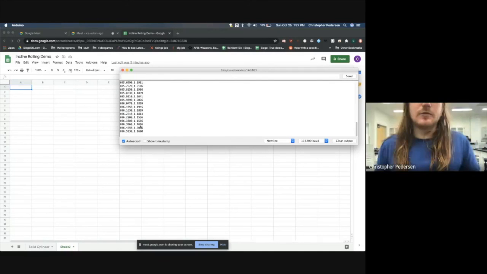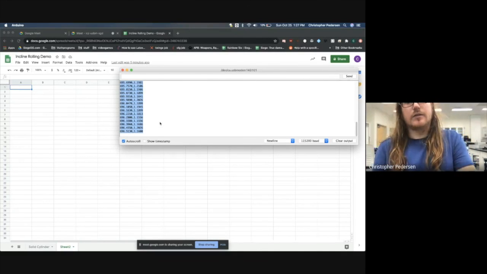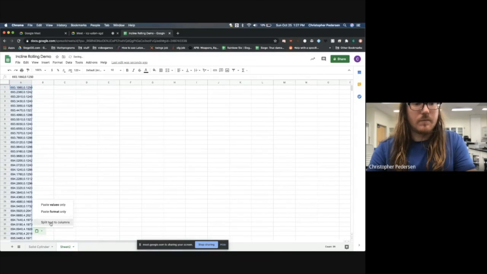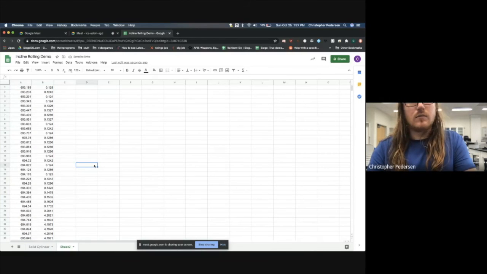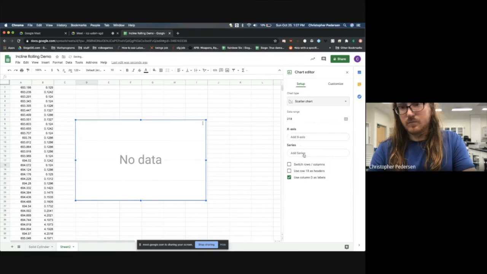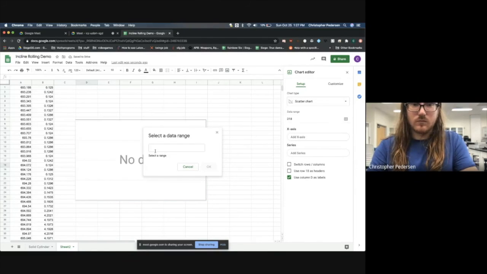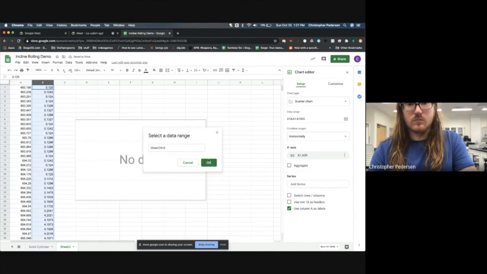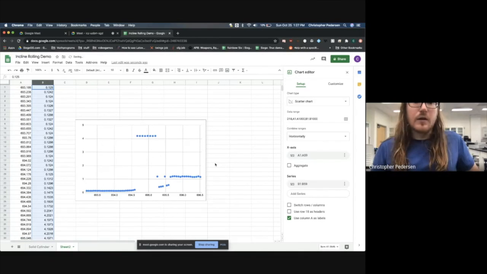Let's see. I'm just gonna copy this, and we'll see exactly what it looks like. So we're gonna just make a graph again, scatter. And so you can see this is the data that was actually for the ball, as well as this.